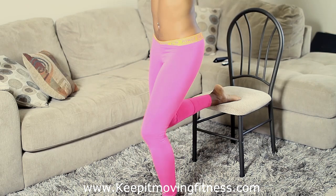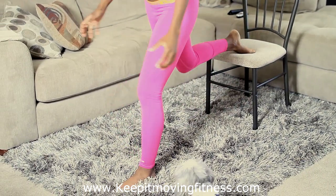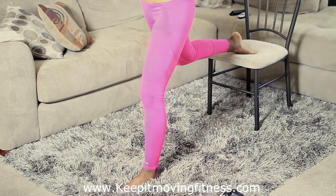One foot on the chair, the other foot stepped out way in front of you, and you're just going to lunge. If you have weight, you can use your weights here, keeping your core engaged. 2. Make sure you're stepped out far enough so that your knee stays behind your toe when you lunge.